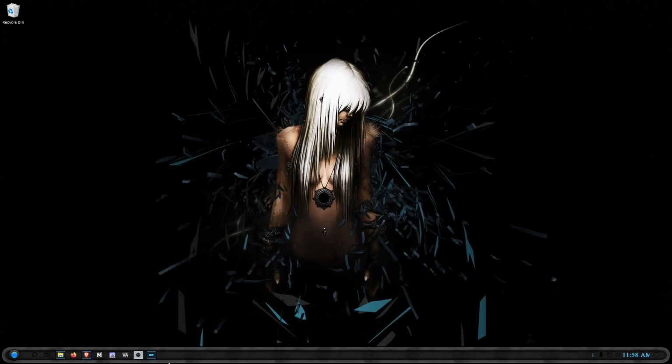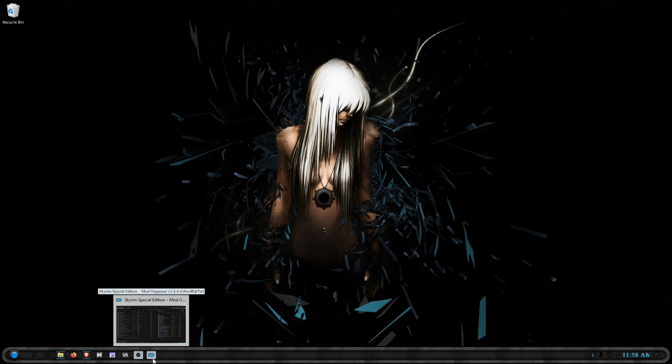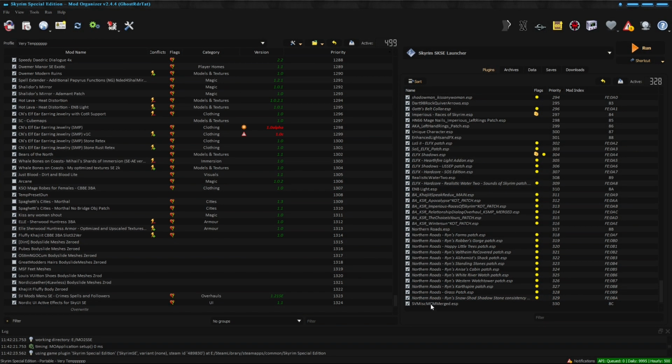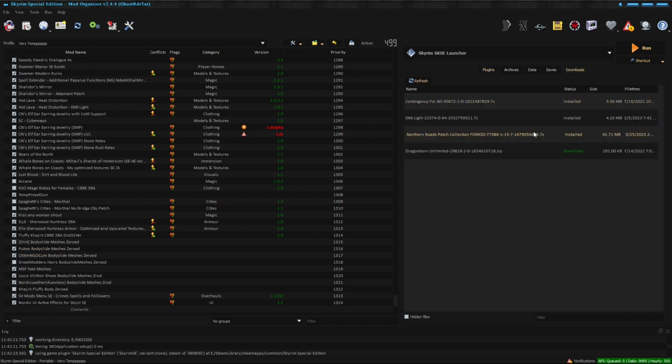What we're going to do is I'm going to show you how you install these mods when you download it manually like that, rather than downloading through the mod manager. Now there's different ways to do this. This is just the easiest way that I found. So on your right pane, this is all your plugins. This is all your mods. These are your mods you have installed. These are your plugins. So what you're going to do is you're going to go over here to downloads.